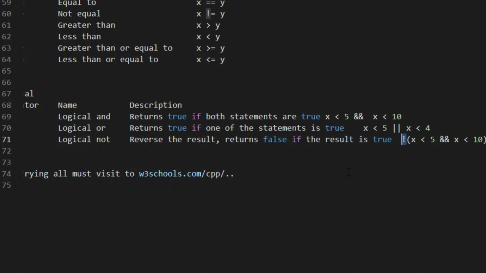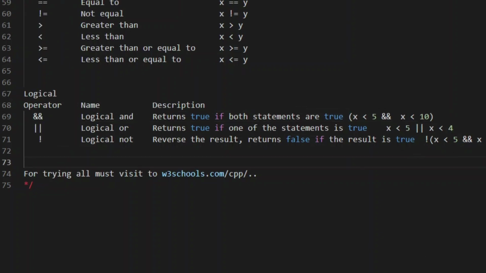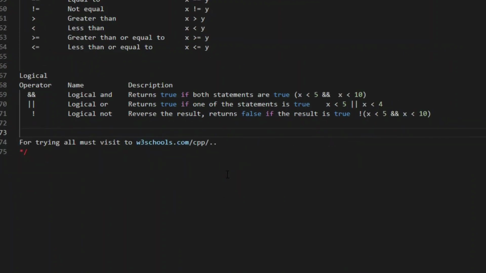If you want to see the output, you can also see the output. You just have to declare this variable int x equal to 5 and then use this thing. You have to use it in a bracket, like you will use it here, and you will use a cout, and you can see the output of this. Similarly, this and this, you can see the output of this. You will come to know what this is. So you can also visit w3schools.com if you want to read the documentation.